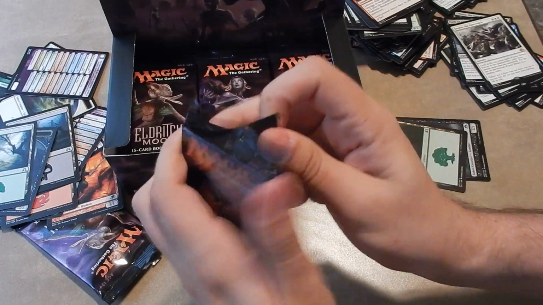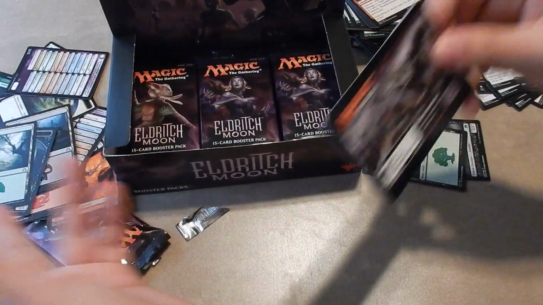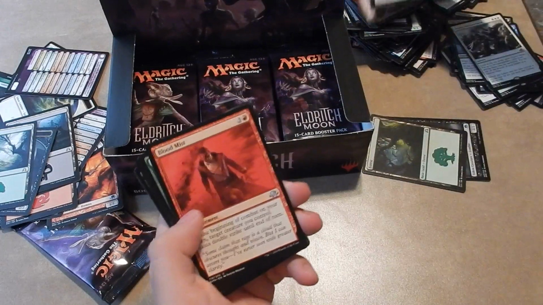I'm curious to see how Permeating Mass does. I know it led to the most judge calls this weekend. 100%, that was the most judge-called card.